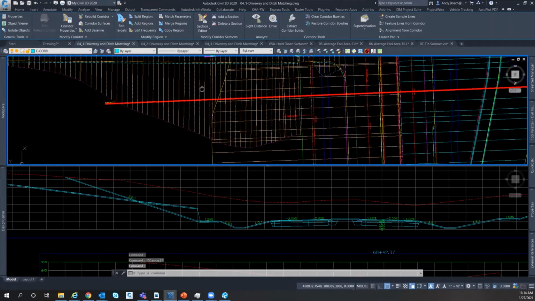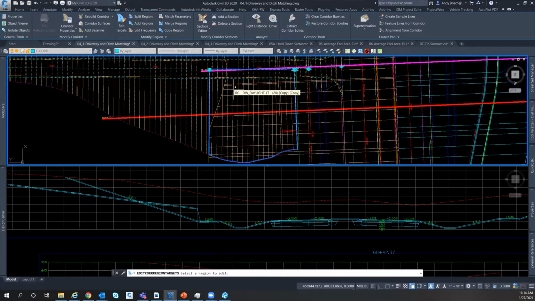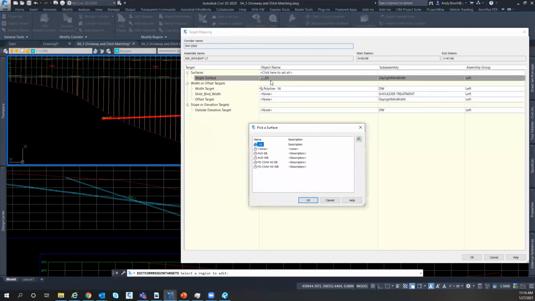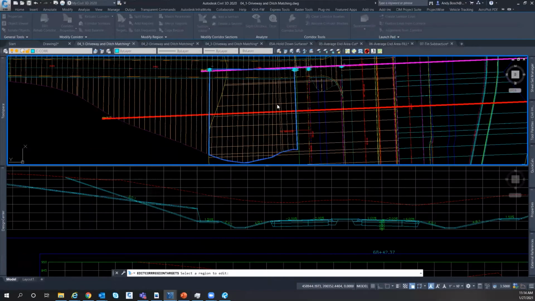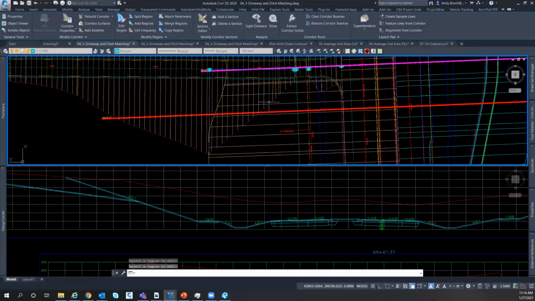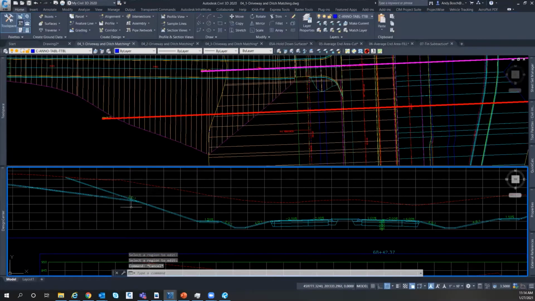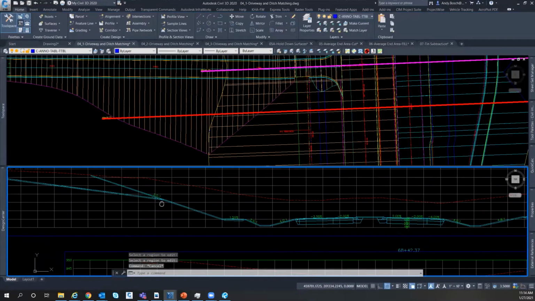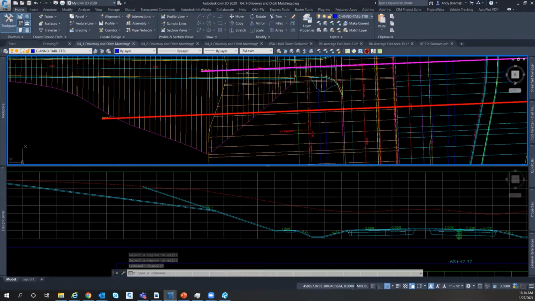I'm going to edit the targeting. And I'm going to go again and do the auxiliary westbound. Hit OK, and rebuild. And now you're seeing things are starting to line up a little better here. This corridor is still coming out and daylighting up, so we're going to have to fix that. But this corridor now is following the slope of the proposed grade.